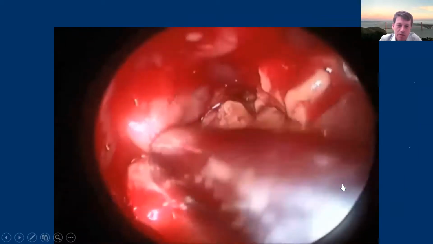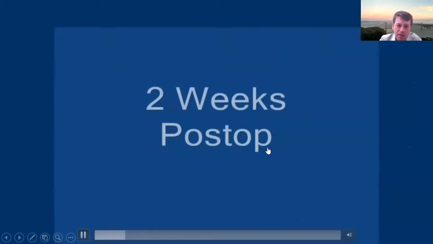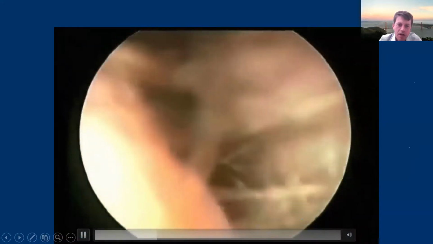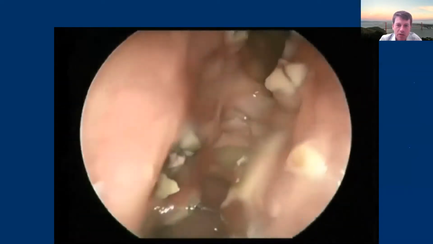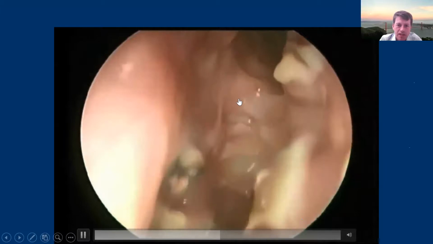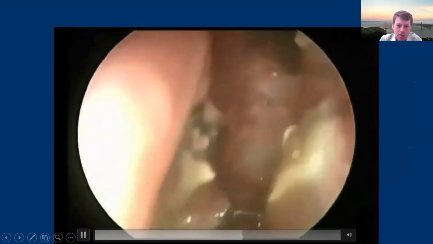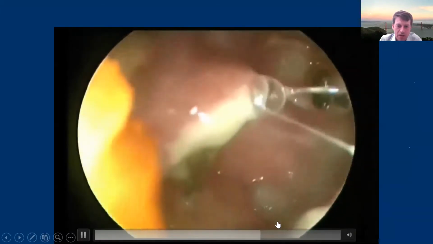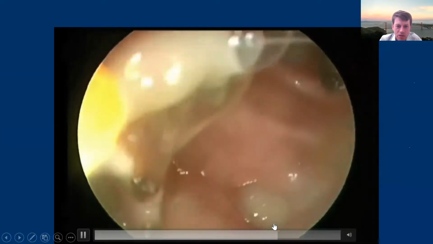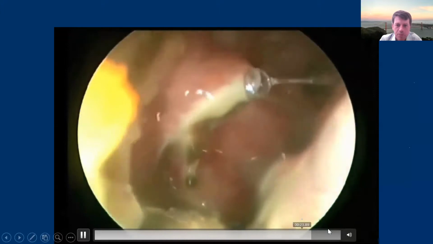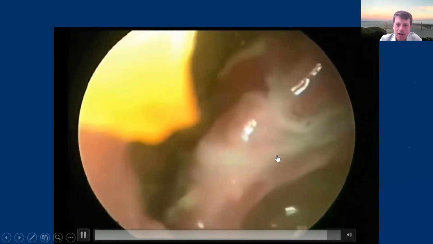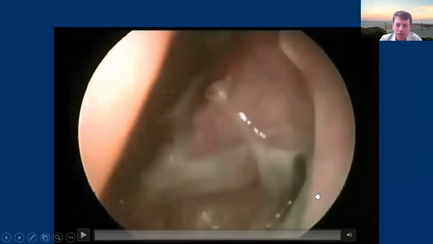So here's just a couple of images from her surgery. That was her left maxillary sinus. You can see that thick yellowish material. Here we are, before any debridement following her surgery. You can see we left her middle turbinate in place. And here we're just looking in, up towards her frontal sinus. Here's some crusting that we'll clean out as part of our debridement. Ethmoid cavity here, and we can see back into her sphenoid sinus as well down here. Then we'll see a relatively wide maxillary antrostomy in this area over here.